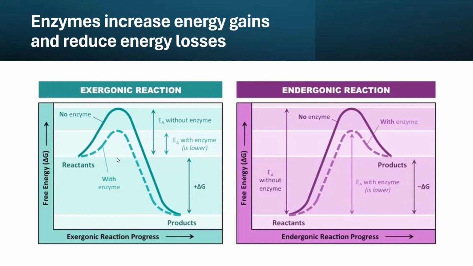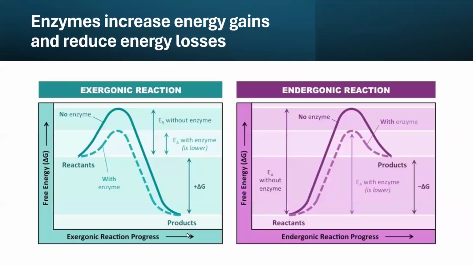The energy that's being produced is the energy from the net production, from this state where the reactants start and down here where the products end. Now, the gross gain, like the overall gain, is from the top up here all the way to the bottom. But there has to be an energy investment, right? So how do we get up to this transition state? So some amount of energy is invested, and then we get up to the top of the transition state, and we get all the energy that comes out of the bottom there.